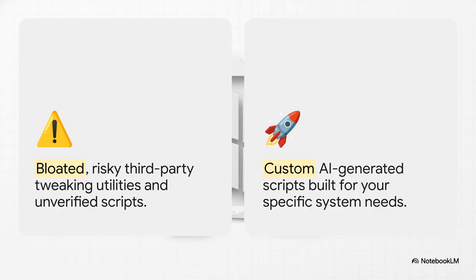But on the flip side, we have this sleek, modern approach, custom AI scripts. Think of it like bringing that clean, high viral aesthetic, bold contrast, big titles, clean white backgrounds, straight into how your system operates under the hood. It's all about using agentic AI to build your very own, tailor-made utilities both safely and efficiently.